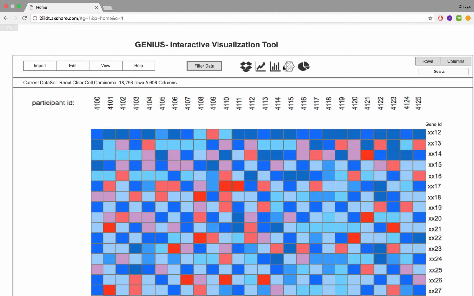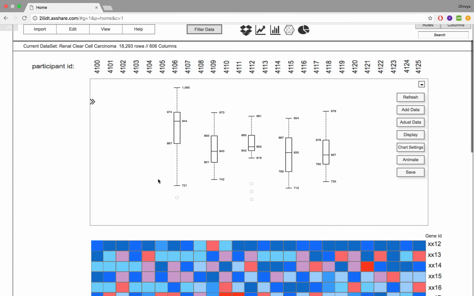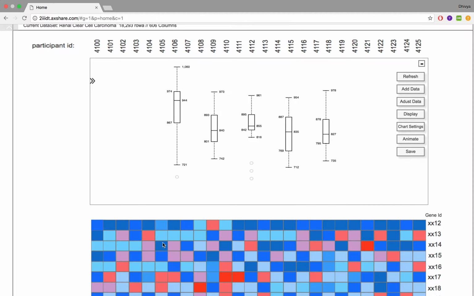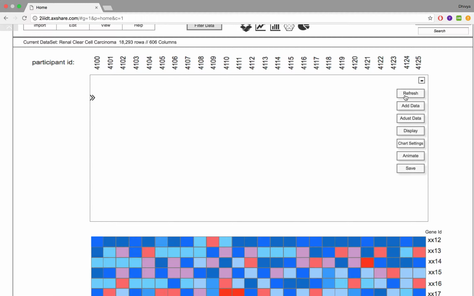Now there are different types of plots available along with this heat map for comparison and analysis purposes. Here we are going to click onto this box plot, and a box plot area will appear here. It is easy for the users, and you can toggle between different plots if you click onto the slide and slide out option, and you can refresh the previously existing plots. It is refreshed, and you can add a new plot.